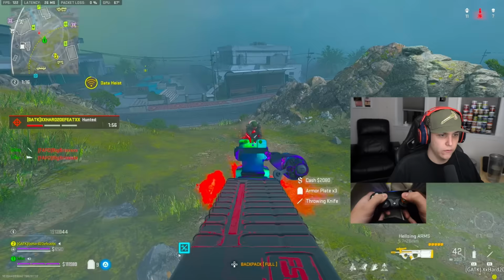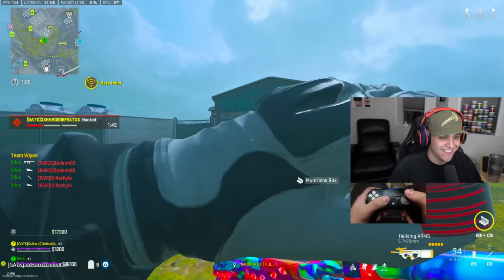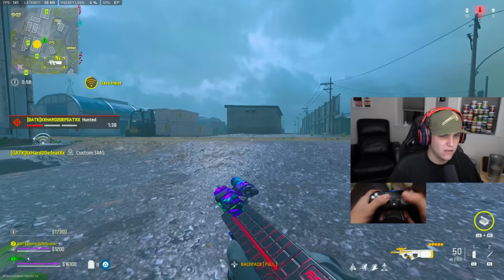Last guy's in the air somewhere. He'd be dumb if he landed back down. Oh, yeah, here he comes. Look at that. Dude, that's crazy. Yo, he actually tried to lay it back down, bro. What? Yeah. You tried it. You called it too.